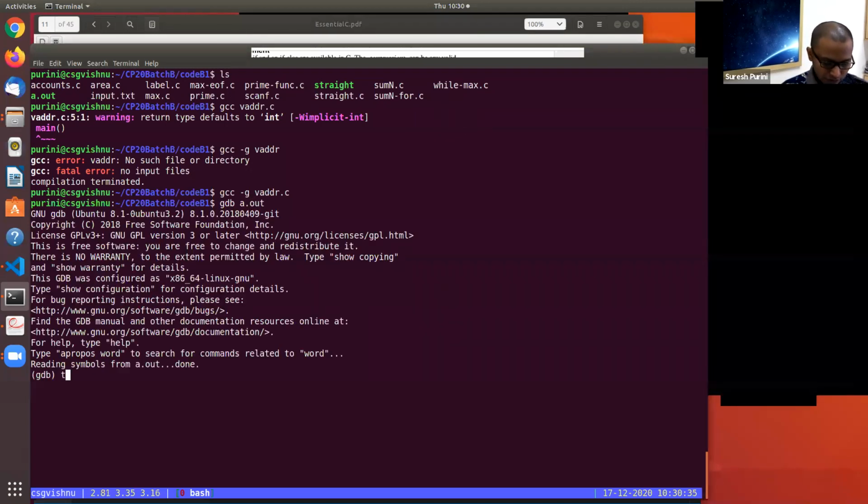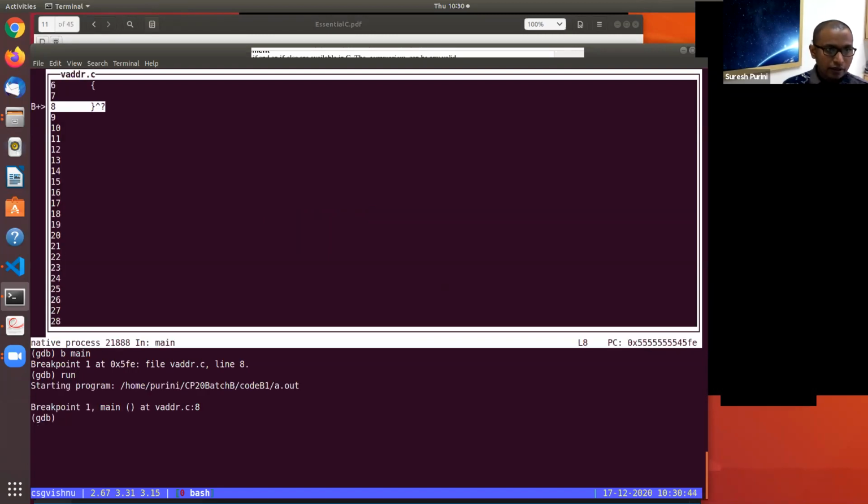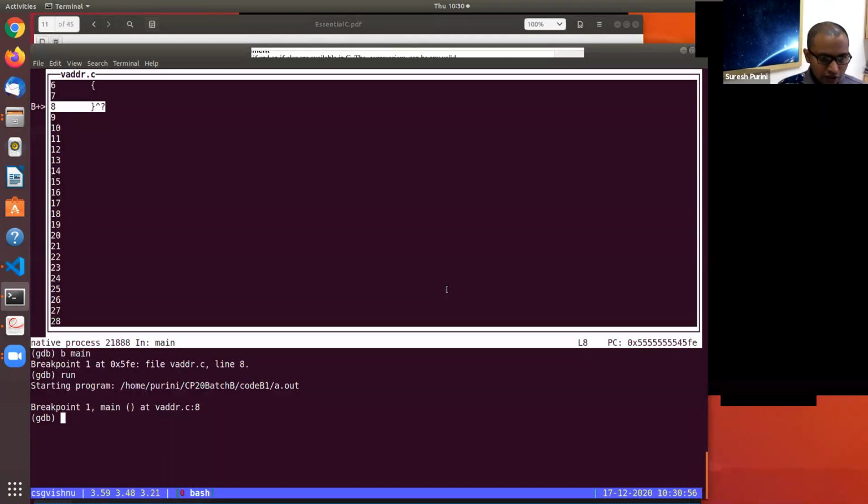Now there is a variable called n, which is a global variable. It is called global because it is declared outside the function main. Let's print the address of n. What is the address of n? This is the address of the variable n.